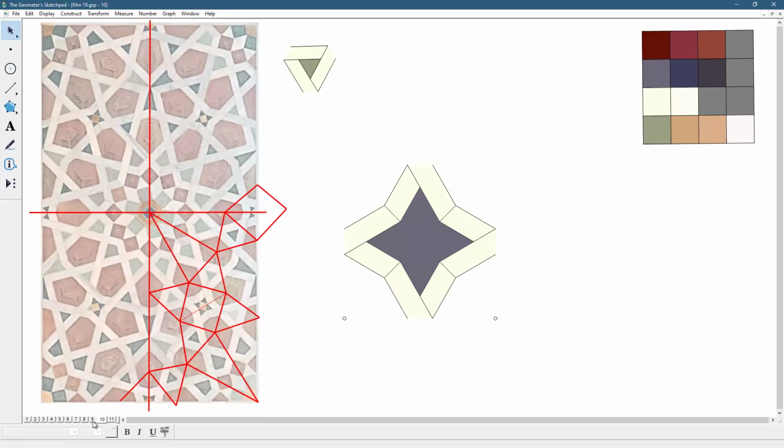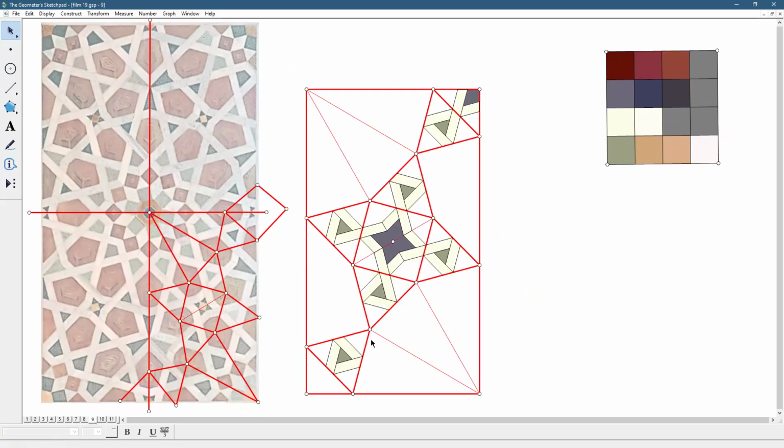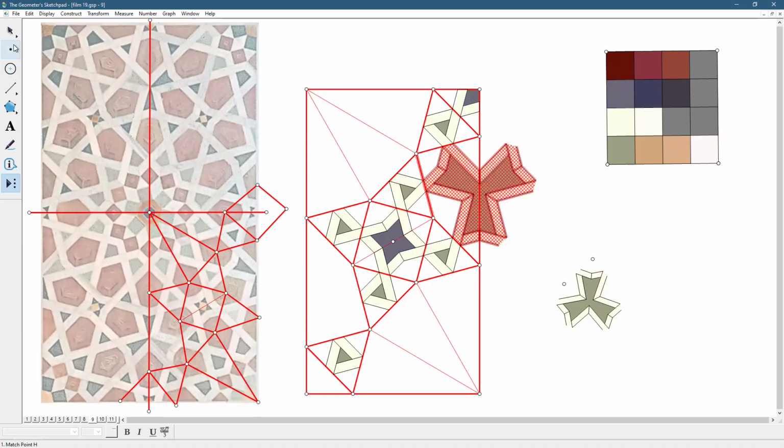Now let's go back. Okay, the pattern for the shield, how we can apply it. Look, no, not this way. Okay, and now can we cut it out? Perfectly fine. So we made this thing correctly.